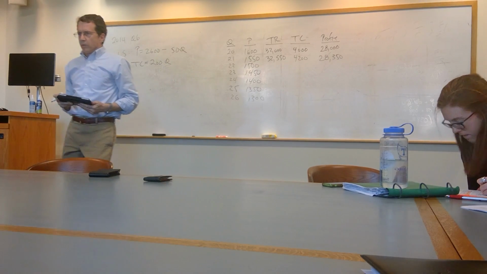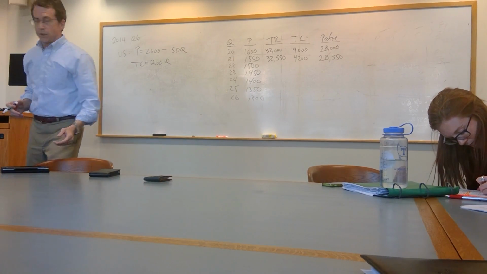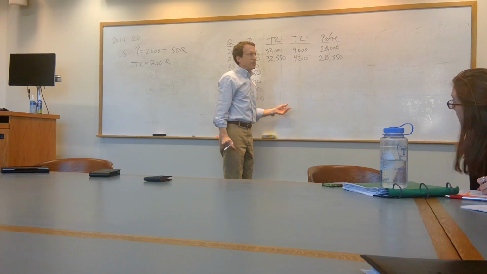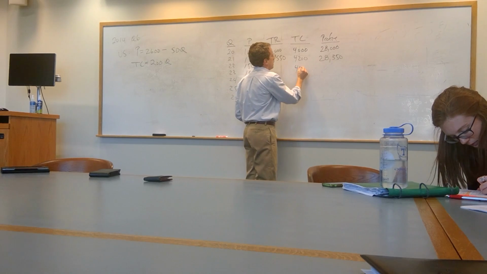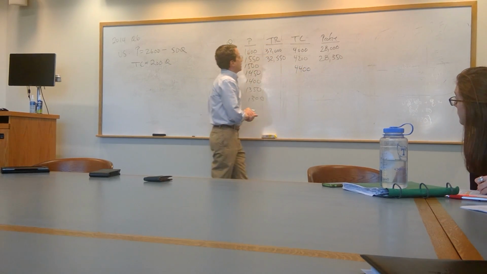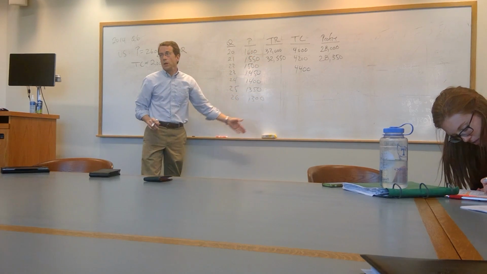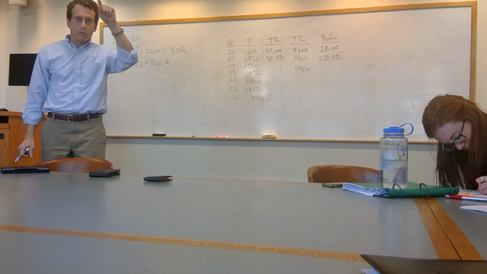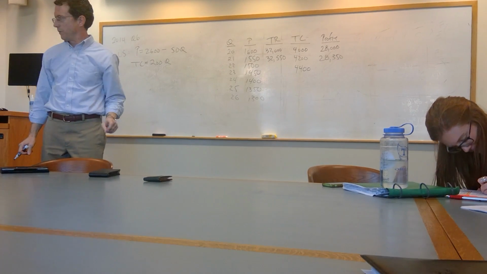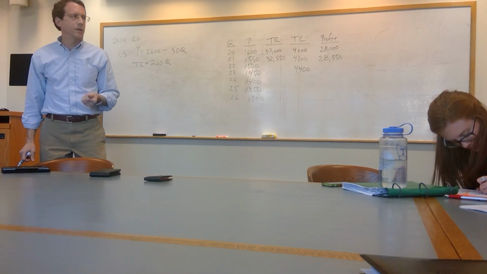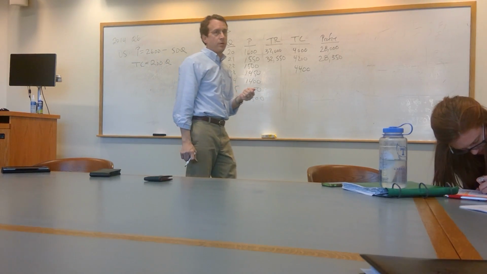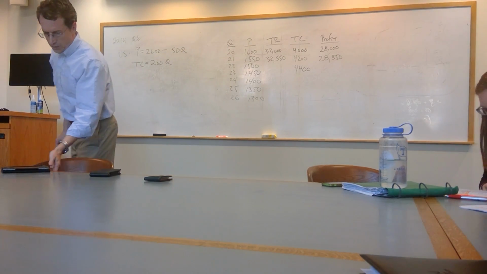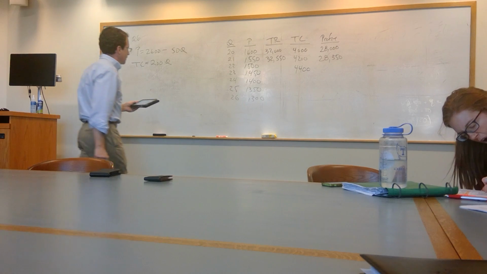Now, remember, when you're thinking about tricks and filling in the table, that if the thing is linear, and you know it's linear, you can take advantage of that. But some of these things are not linear. Total revenue is not linear in Q, and so don't look at the first two and then start filling in the table. Total revenue is actually, because P depends on Q, and total revenue is P times Q, it's actually quadratic in Q. Okay, so here you have to calculate it out.